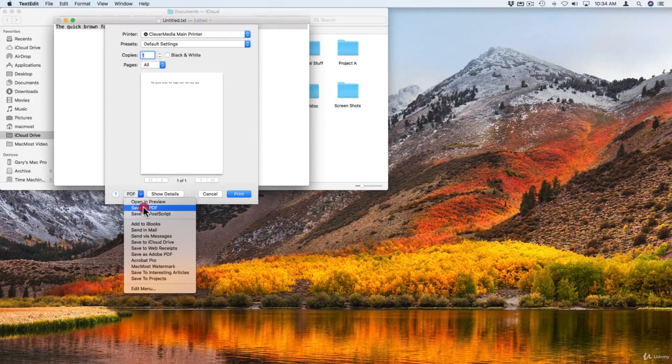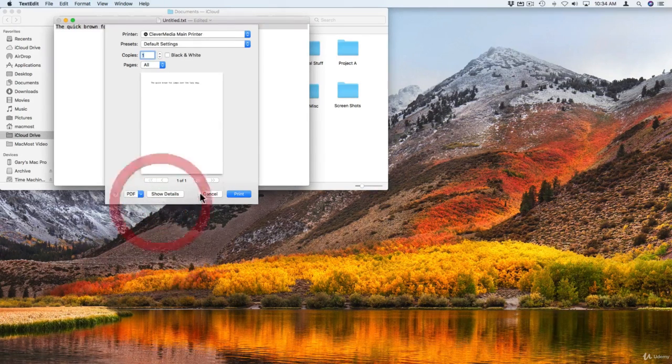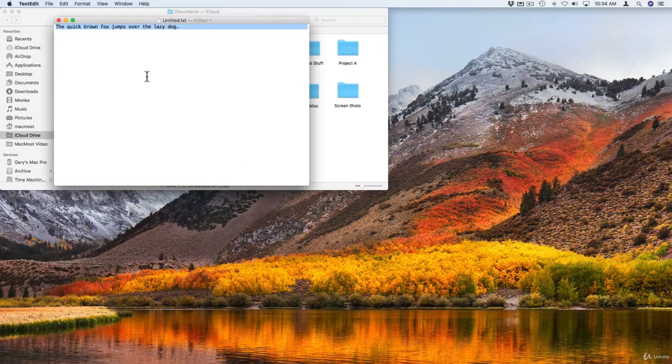It could be a complex document with many pages and images, or it could be a simple piece of text like this. So if you need to send somebody a document, you can save it out as PDF, even if there is no export as PDF functionality in the app that you're using. Also handy is Open in Preview. You can use that, and then it opens up the document in Preview, and you can save it as a PDF from there, or just use it as a way to preview what might be printed. But saving as PDF is something that every Mac user uses a lot once you learn that it's there.